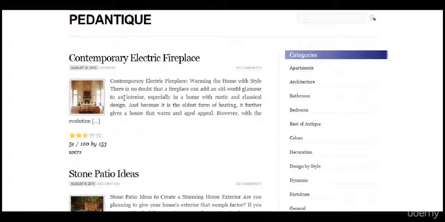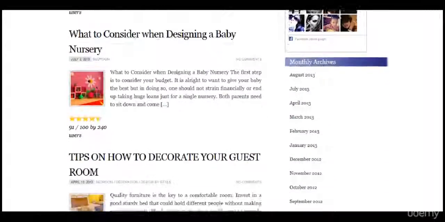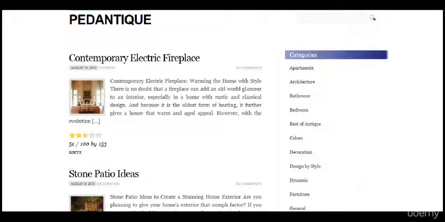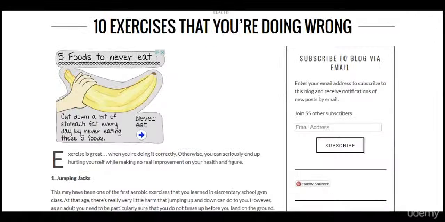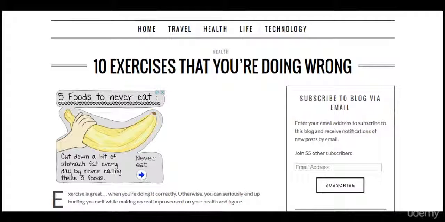One thing that I wish I had done earlier is collected emails. So you can tell here I don't have an email collection on this page, and on this page I do. This isn't a super big page, but there's 55 subscribers. What this means is that every time I publish an article, an email goes to these 55 subscribers.